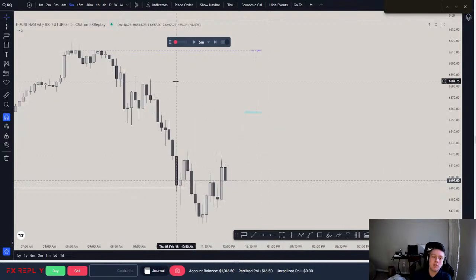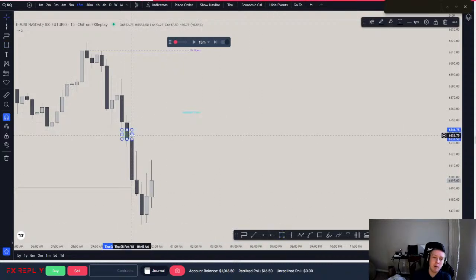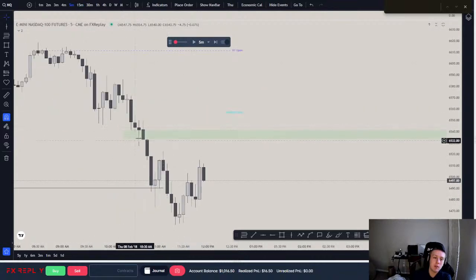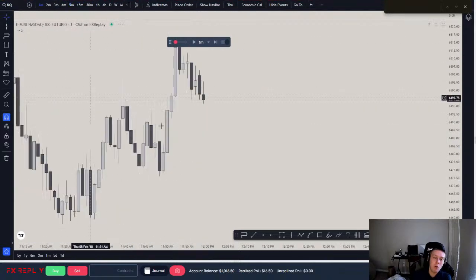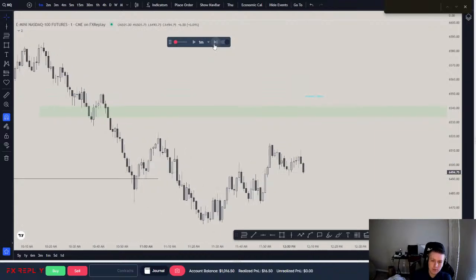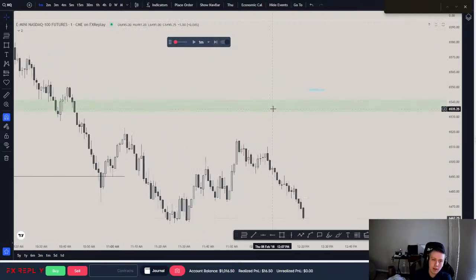I've had a 5-minute change in state delivery here. Is there any upside objectives I would like to look for? Maybe this fair value gap here, but there was no fair value gap on the 5-minute. If we noticed, there was no fair value gap. It was an RDRB. So I don't know. I want to see maybe this high. I don't really like it though. The market doesn't really need to go there.